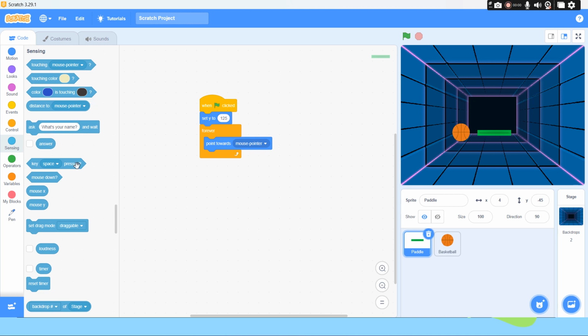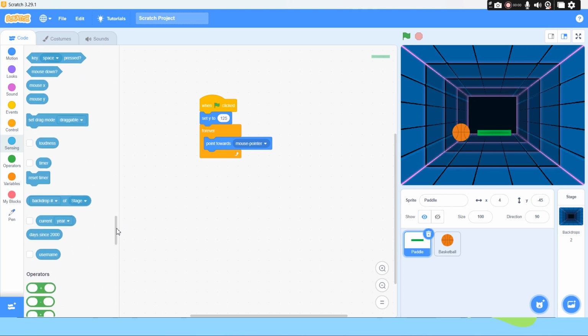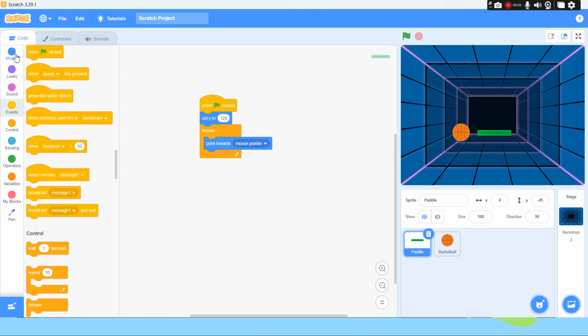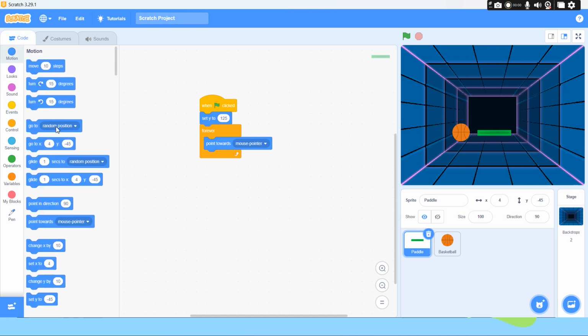So let me go inside motion, check again, go to random position. Set x. Yeah, there is set x, but I wanted to follow my mouse, so point towards mouse pointer.